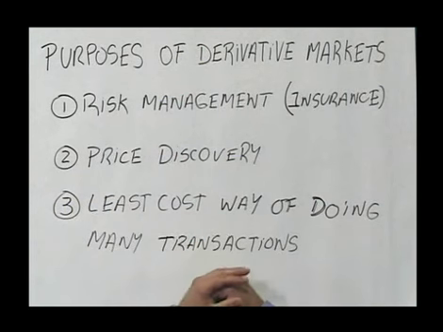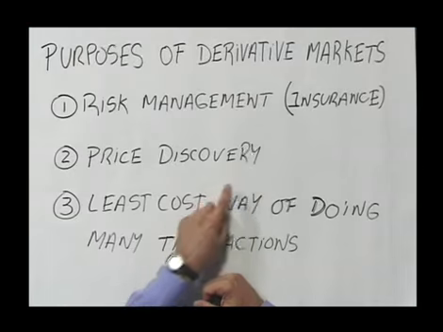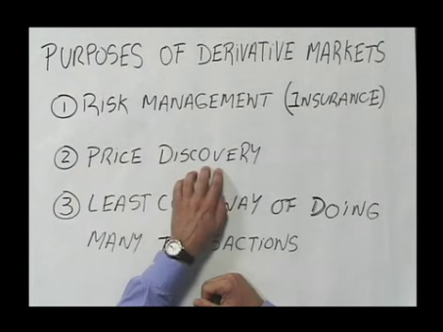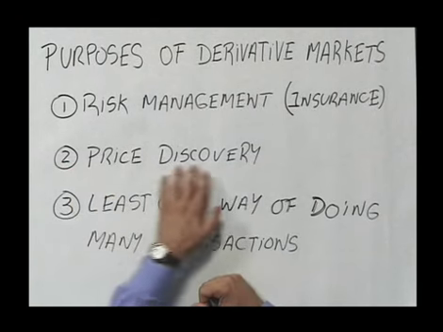And you may ask yourselves, well, what is price discovery? Well, many times people don't know where to find the price for whatever they produced. In the case of farmers, for example, they look at futures markets or agricultural futures markets to figure out what is likely the price of wheat or corn will be in the future and how much they'll be getting paid for their harvest. So in this case, futures markets help them discover what prices they're likely to be paid in the future, and that's the price discovery function.